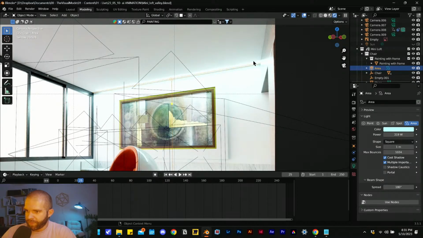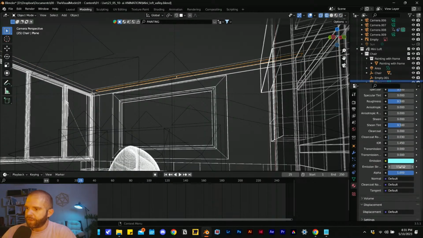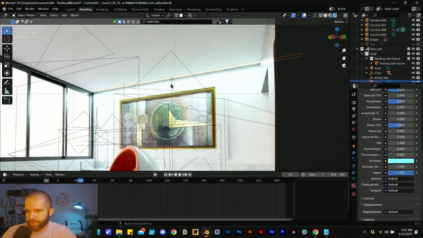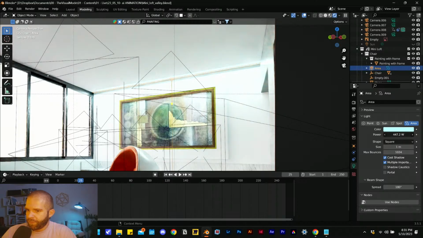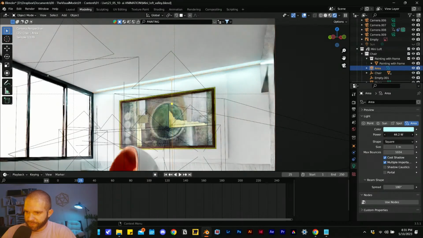I'll go back to my emissive material real quick, or emissive object. There you are. And we'll turn down this intensity to maybe just 2. 1.5. Let's see. All right, and then now we have this area light. So if I turn off the area light, this is what we got. It's just a blue bar of light. And as I turn up the intensity on the area light, it starts to look a bit better.